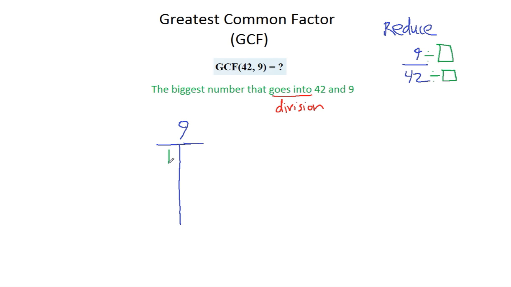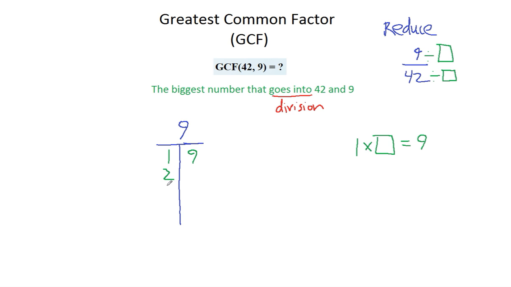And I think to myself, 1 times what equals 9? This is where I have to be good with my math facts. 1 times what equals 9? This one's not very hard. It's 9. So I'm always going to start with 1 and then the number that's on top. 1 times 9. Those pair up. 1 times 9 gives me 9. Then 2, I'm going to write down, so I have 1 and then 2.